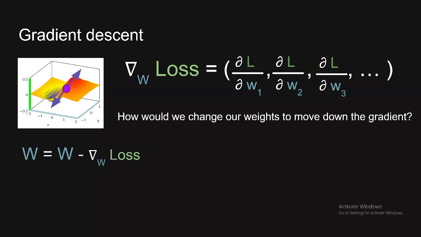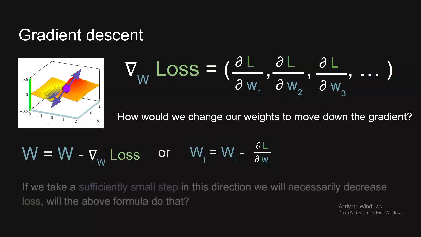But here's another notation so that you can maybe justify this. So this is for each of the wi. We're saying wi is equal to wi minus the partial derivative of loss with respect to that particular wi. That is, the gradient of loss with respect to these parameters is going to be the same size as the vector of the parameters, and they will correspond one-to-one. So we can just do a for loop and subtract all of these partial derivatives if we want to. We're going to be using this notation because it's much more condensed, and it will be much nicer later when we get bigger networks and stuff going on.